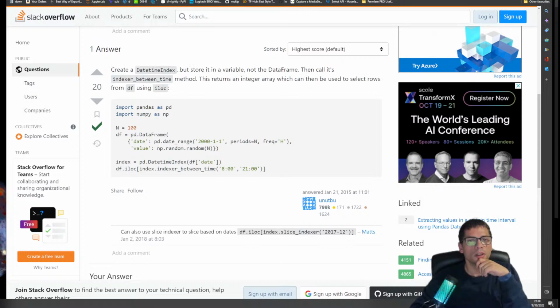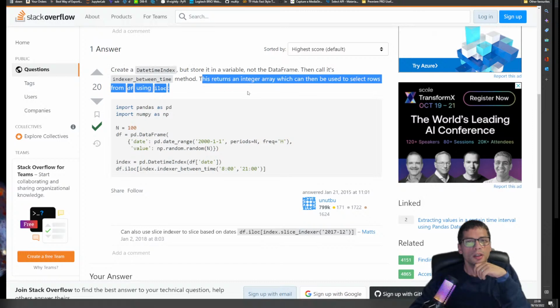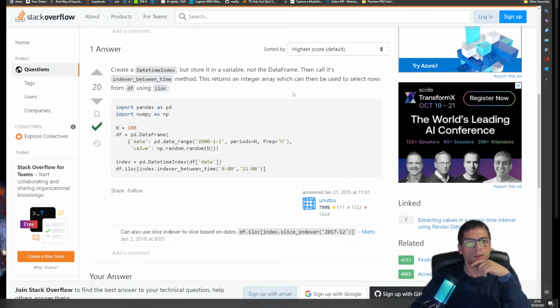Store it in a variable, not a data frame, then call its indexer between time method. And this returns an integer array which can then be used to select rows from df using iloc.